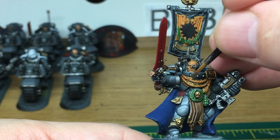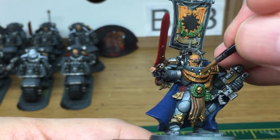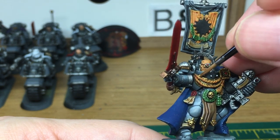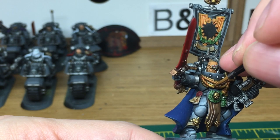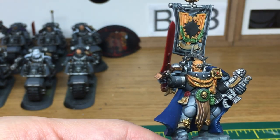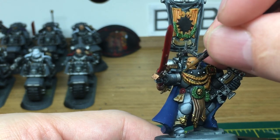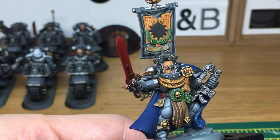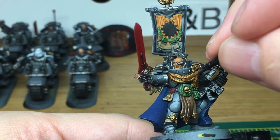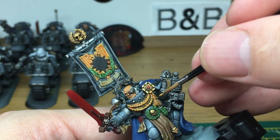Now we're just going to use a little bit more Averland Sunset, and we're going to use that to put the yellow back onto the lanyard and onto his banner. When we come back, we'll have all the yellow on.